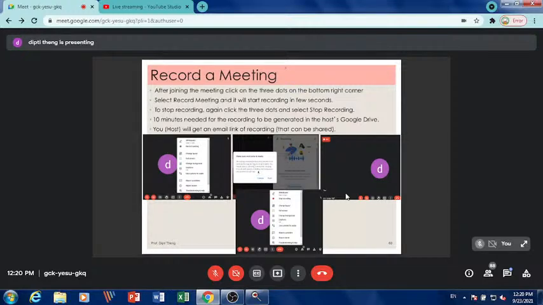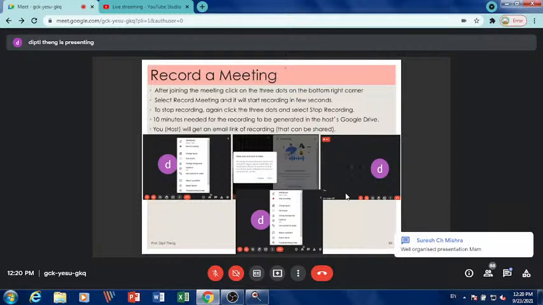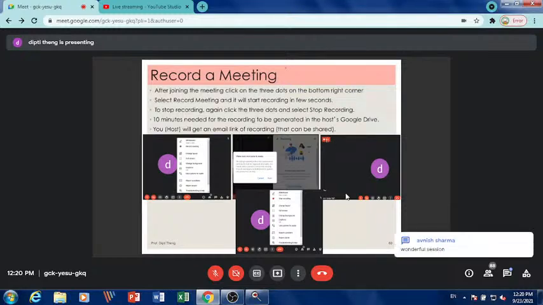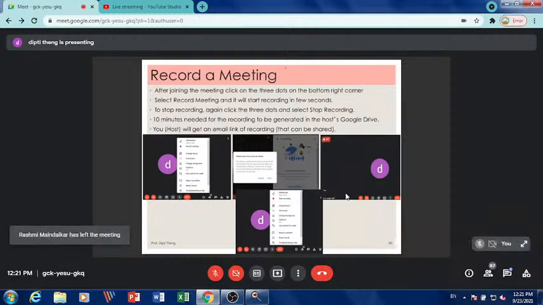Right? So once you are sure about this and you click on start, on the next window you can see that the meeting recording has started. To ensure the recording has started, in the upper left-hand corner a red symbol will appear with REC, that is, record. If this symbol is appearing on your screen, that means the recording is in progress. Right? Now, how to stop the recording?